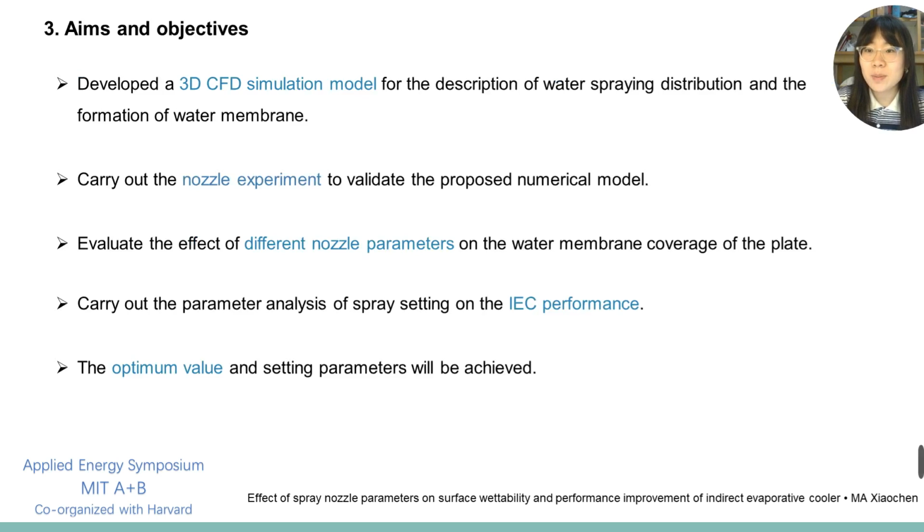First, we developed a 3D CFD simulation model for the description of water spray distribution and the formation of water membrane. And second, to carry out the nozzle experiment to do the validation work. And then, evaluate the effect of different nozzle parameters. Next, to carry out the parameter analysis of spray setting on the IEC performance. And last, the optimal value and setting parameters will be achieved.